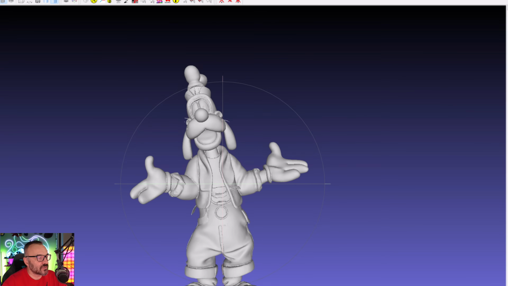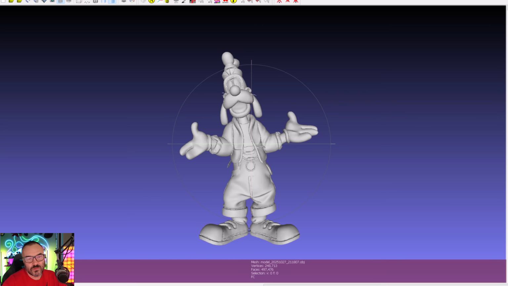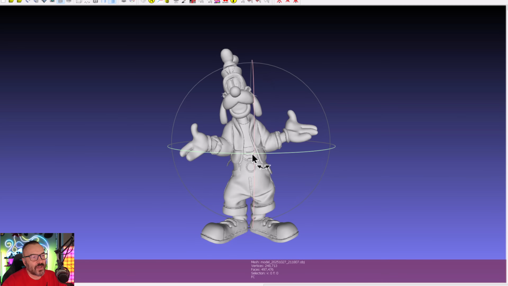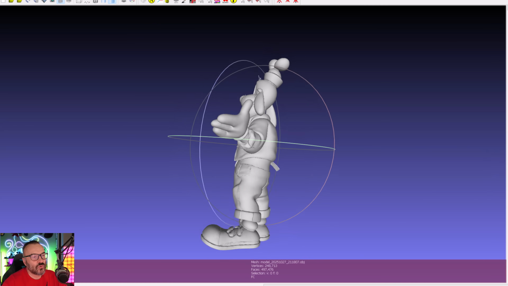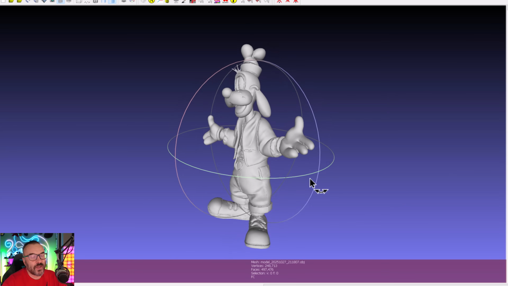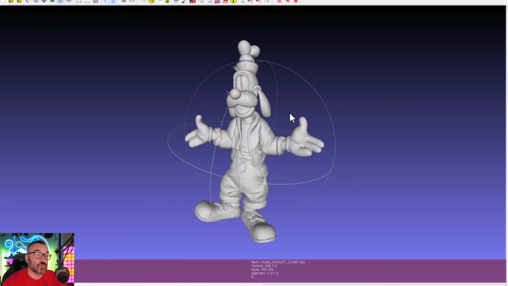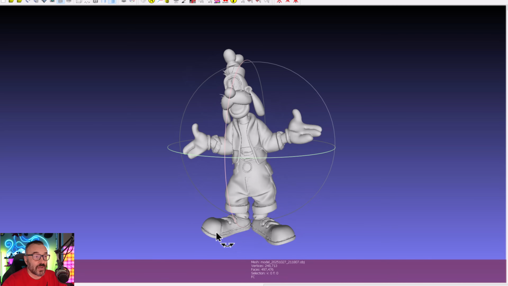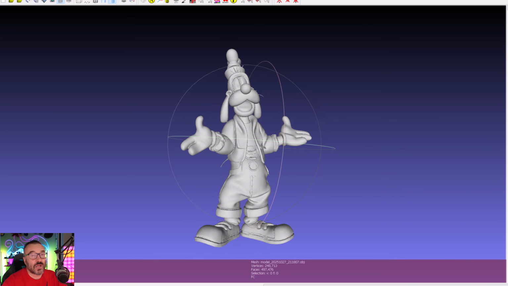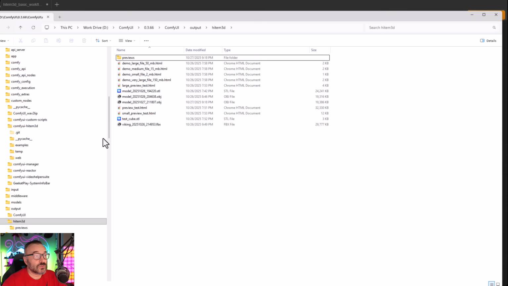Let me resize it here for you so we can preview. And you can see there you go. This is the model. It was just created by our request, and it was goofy, and it did a very good job. This is the lowest resolution that we created, and I did not do any textures or anything. And here is our model that was created. So let's close it.